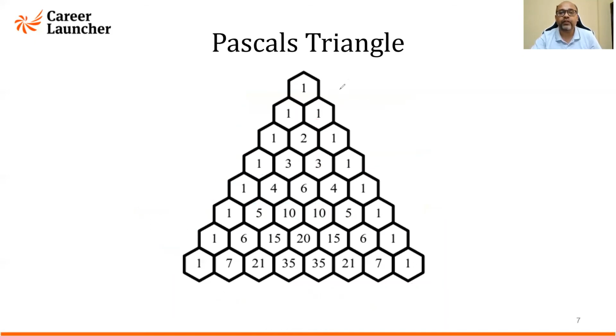If there are odd number of terms like this or here, you will again notice that the terms equidistant are again equal, but because there are odd number of terms, a middle number will be left out, which will not have its pair. You can see 1 and 1 are there. Similarly, 4, 4, 1 and 1 I have. Here I have 15, 15, 6, 6 pairs, 1, 1 pair. But the middle 20 will not have its pair, so it will be left out. This is an observation. Now, the other thing is, how do you remember this triangle?